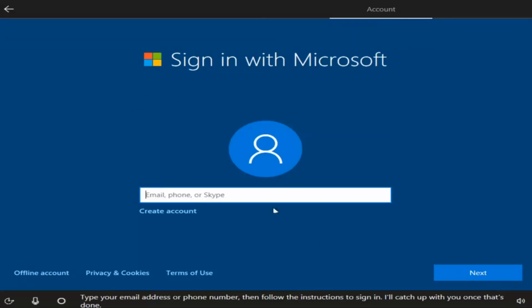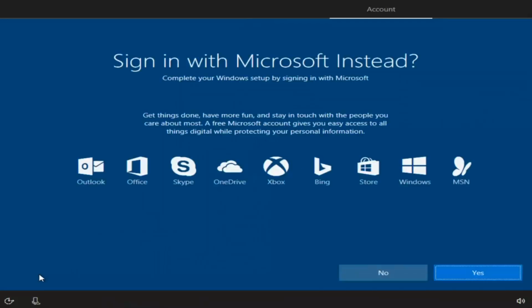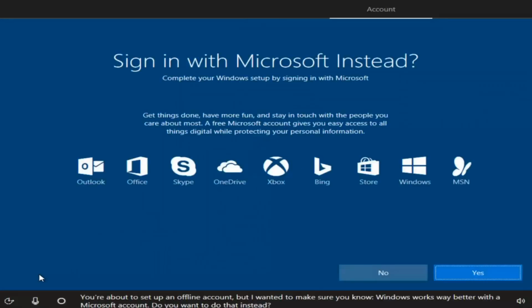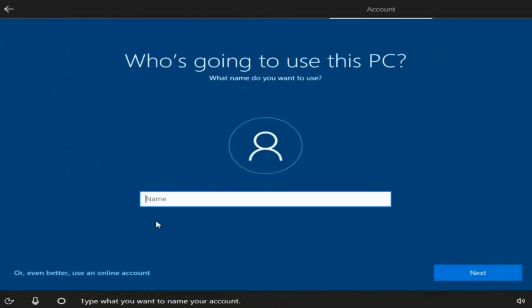And now instead of creating an account, which you can do if you want to create a local Windows account, you can left click on this offline account option in the bottom left. It's basically the same thing as a local account. And again, they're going to try and really push this Microsoft account. I'm going to select no here. And then at this point, you can name your computer whatever you want. And you can see they're still advertising down here to keep using their online Microsoft account, which again, you don't need to do. I don't want you guys to be concerned about that.